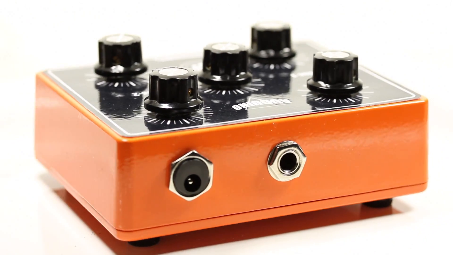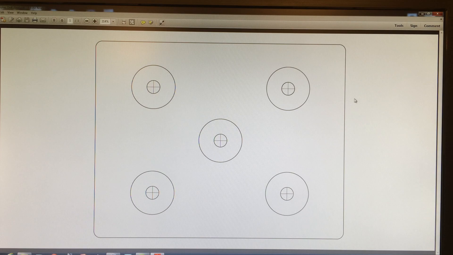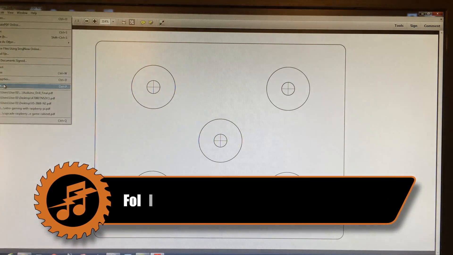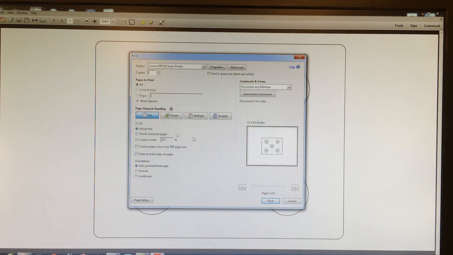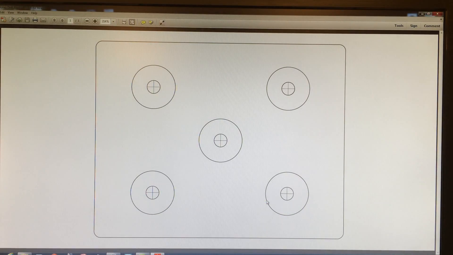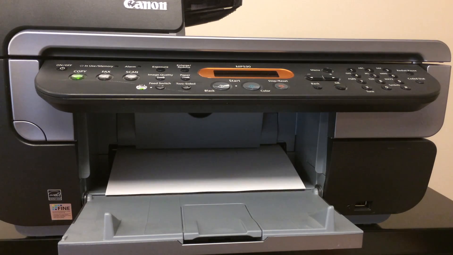Now, let's start drilling the enclosure. Open the PDF file named Drill Guide. Then select Print from the File menu. In the Print dialog, make sure you select Actual Size as we want to print this out full size. Finally, click Print to send it to your printer. Use regular printer paper for this part.